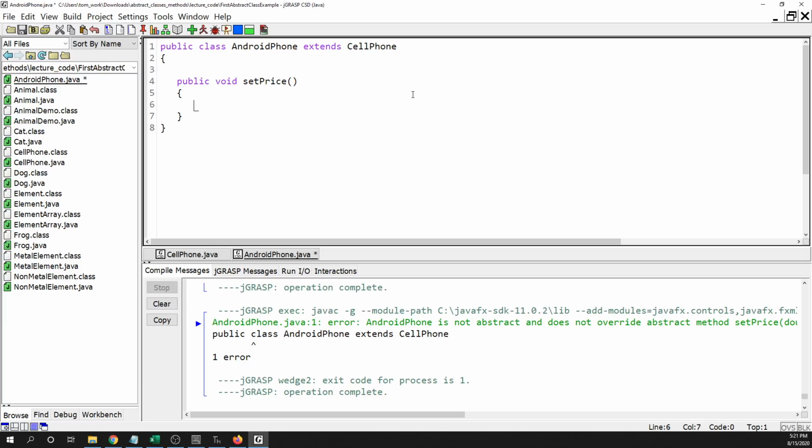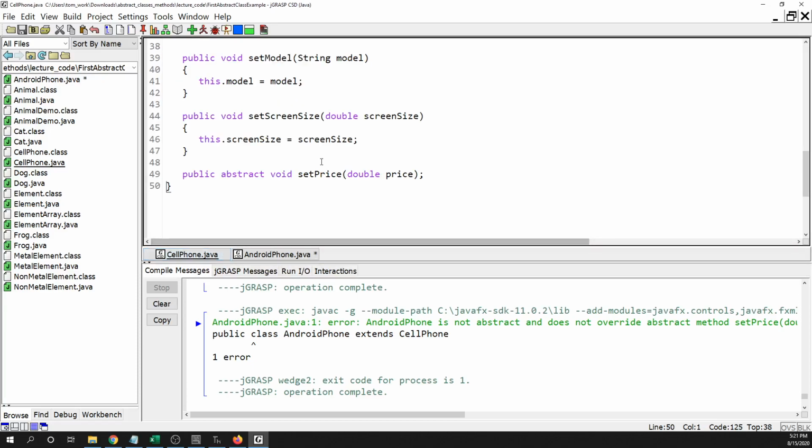We would just do this dot price equals 200. In order for that to work, we are going to have to fix this over here. I just put the standard thing I would put for a set method, but I'm guessing that's what they want.